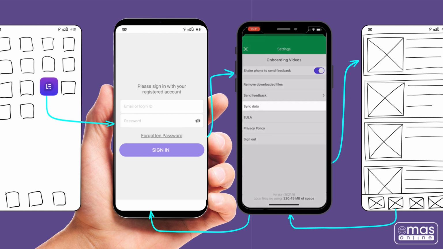The next button is the Sync Data button. If you have been working in offline mode and you come back online, to sync your offline and online data immediately, just tap here.